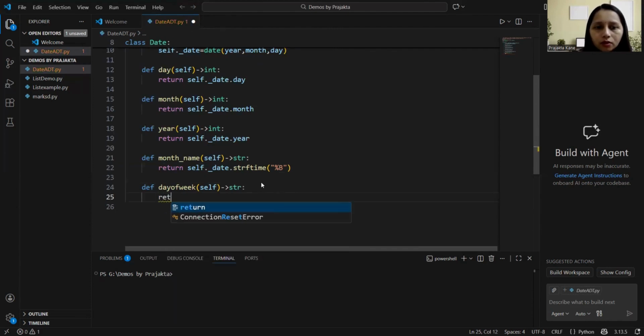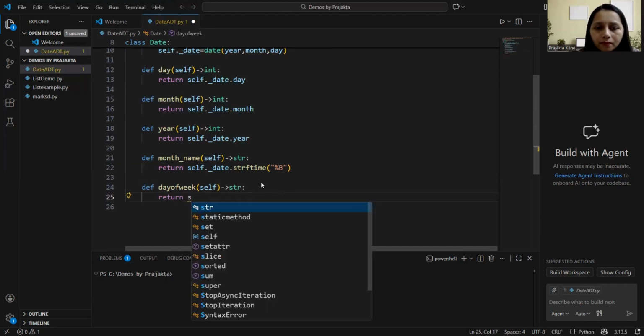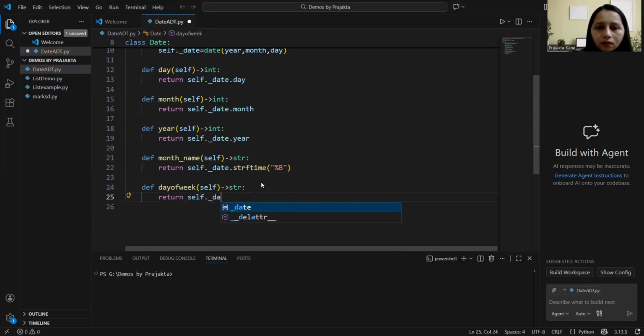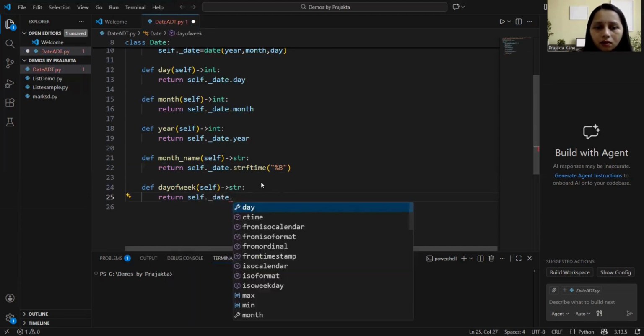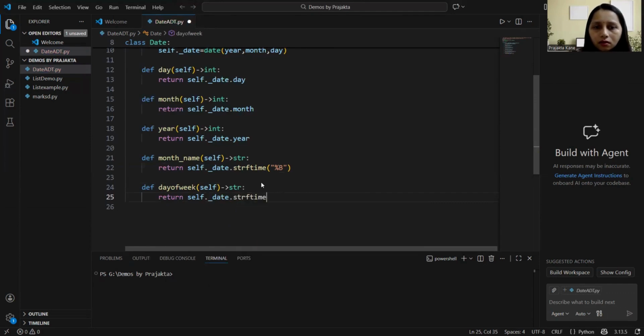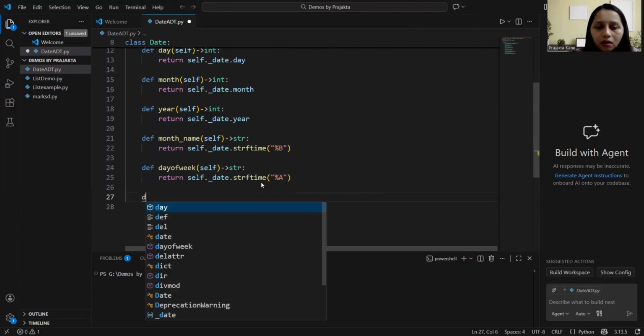So again I will use this strftime. And in strftime, now we will pass, since we need a day, we will pass %a. Sorry, it has to be a capital letter.